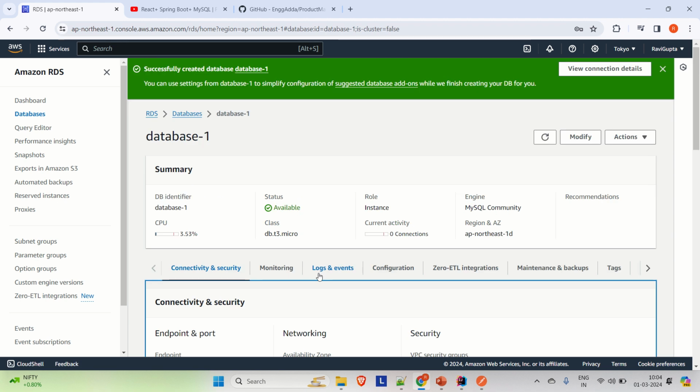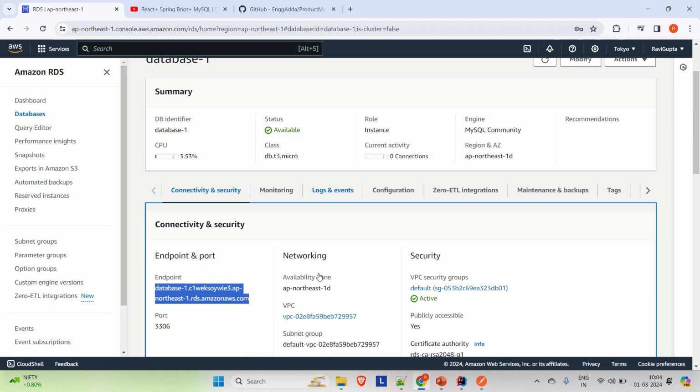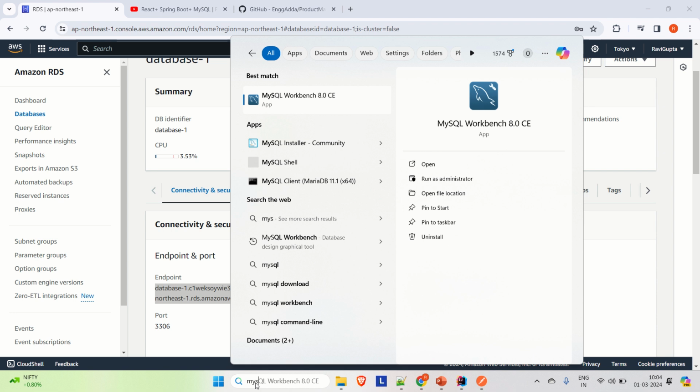So before connecting it with our Spring Boot application, let me demonstrate its connection in our local MySQL. How we can connect this RDS database in my local MySQL console. Let me show you those things as well. There you will come to know that yes, it is created and it is connecting, and then we can use it in our Spring Boot application. So let me open the MySQL here.